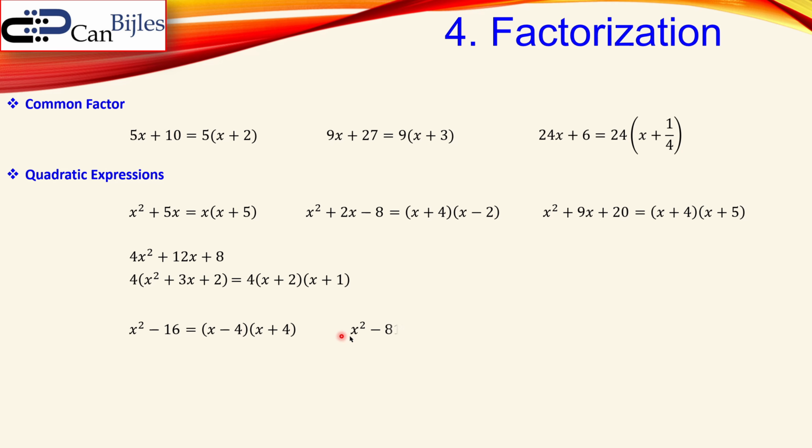Let's see another example. x squared minus 81. The square root of 81 is 9, so that means x minus 9 times x plus 9. Again, if you work it out, you can see that this is the result. And the final example is x squared minus 121. Again, look at the 121. The square root of that 121 is 11, so that means x minus 11 times x plus 11.